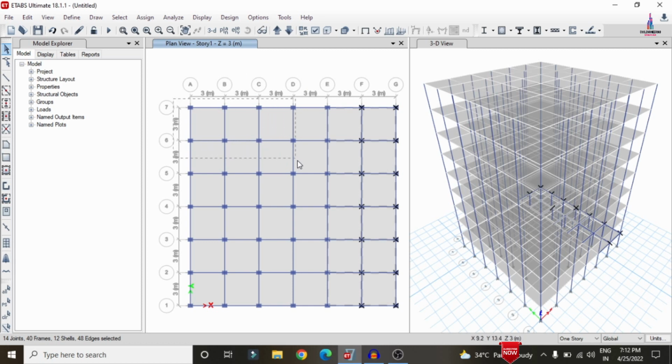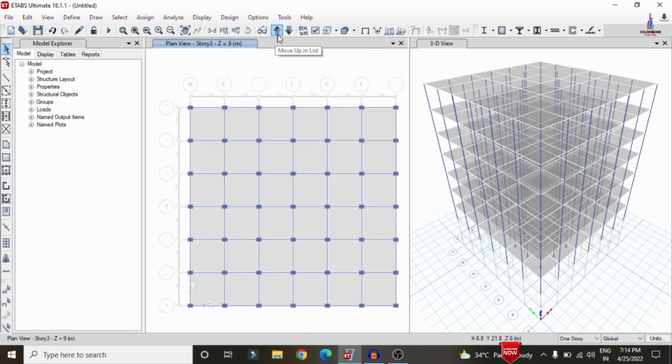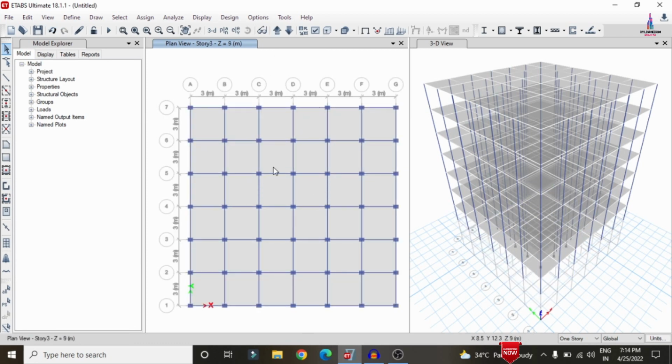So here I am selecting these beams and columns at the right hand side section. Again in the same process I am selecting these beams and column sections at the left hand side section. In the same process we have to select the property at this particular area here like this. Again in the same process I am selecting the remaining beams and column sections here like this. Click on delete option.